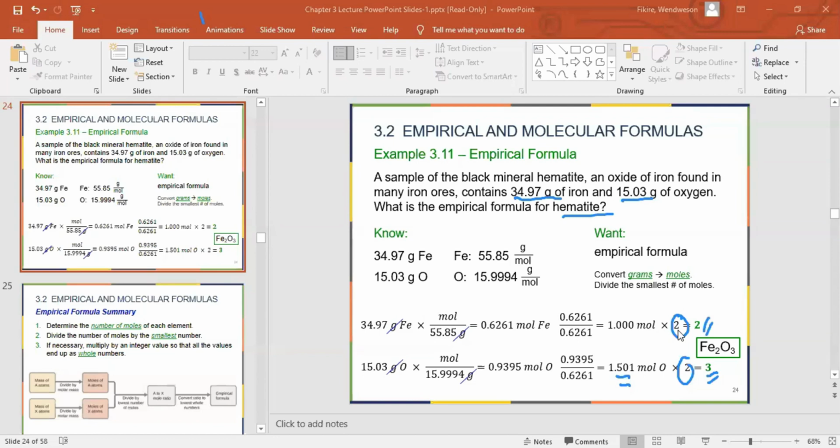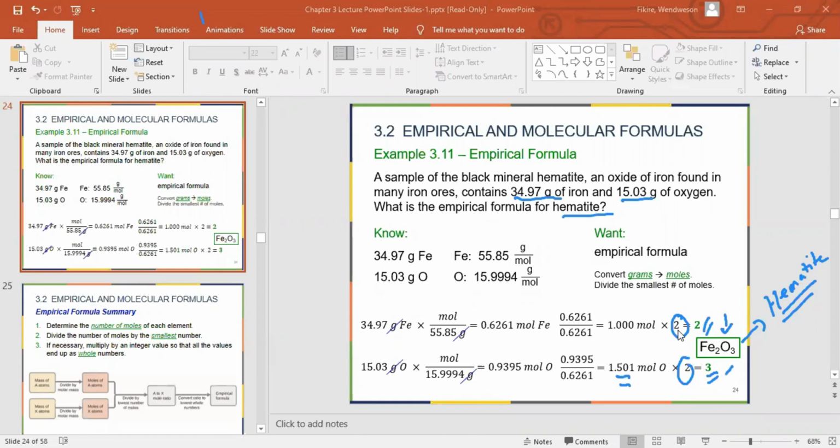If you Google right now, hematite is the mineral name. The mineral hematite has a chemical formula Fe2O3. What's the name of this compound? The nomenclature for Fe2O3, by the way. We learned that in chapter 2. Hematite is its mineral name, but what's its chemical name? What's the name of Fe2O3? We learned that in chapter 2.